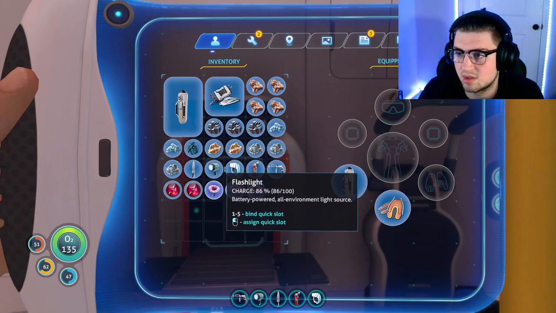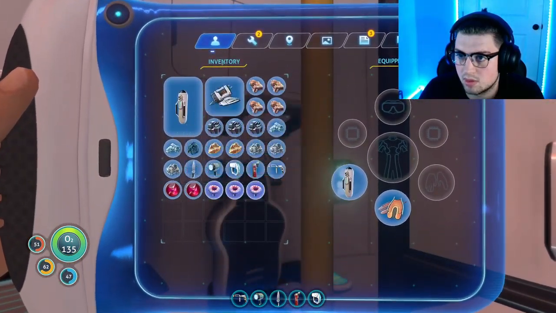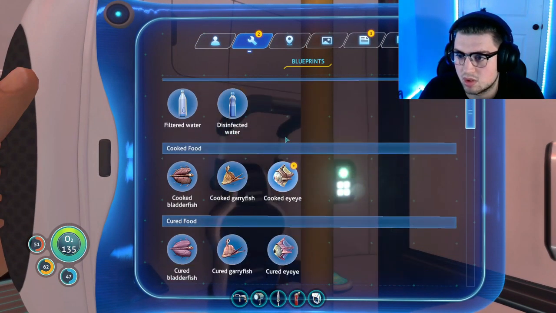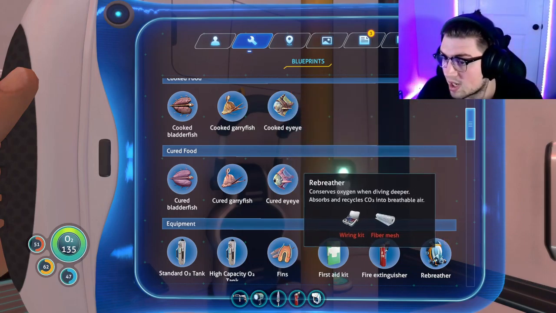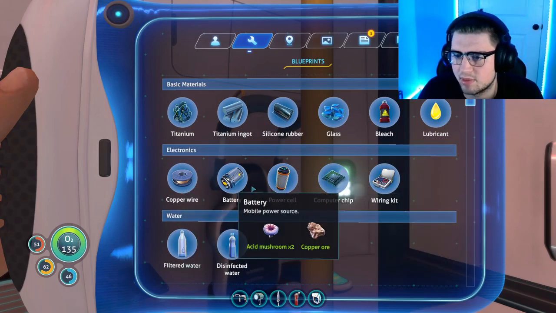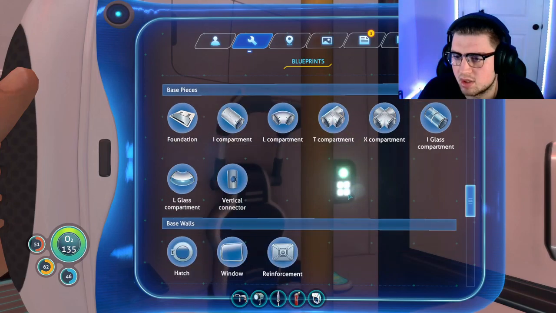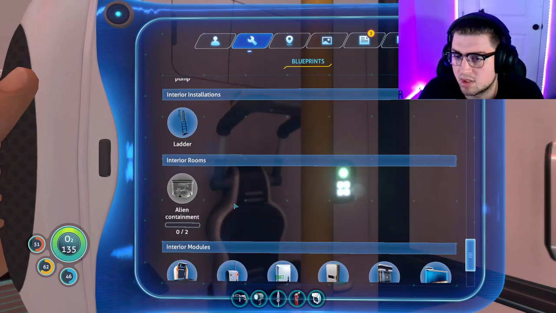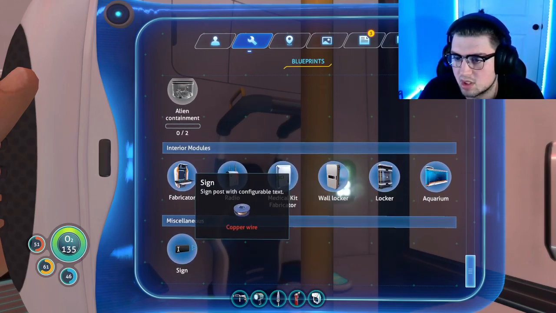Alrighty. Oh wait, I got two more. I got that, which is cooked or whatever. Ooh, a wiring kit and fiber mesh. How do you make fiber mesh? It doesn't tell me. Alien container, that's cool. Sign, that's cool too.